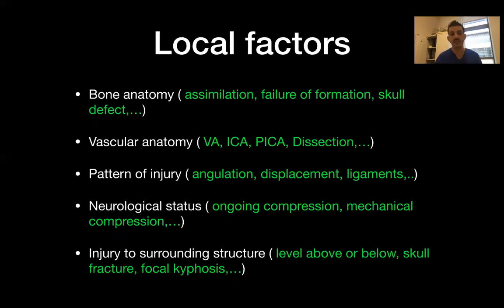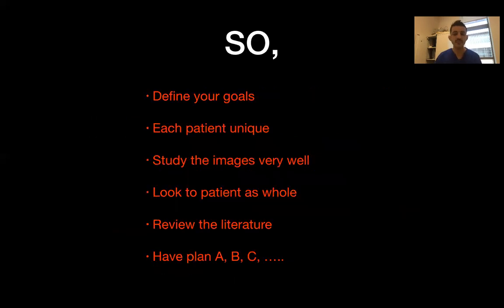Pattern of injury: looking for any angulation, displacement, ligamentous status, and neurological status of the patient. Is it due to ongoing compression or mechanical compression? That will time your intervention and determine the type of intervention, with or without decompression. Also injury to surrounding structures, levels above and below, cervical spine, skull fracture, pre-existing focal kyphosis. After all these factors, you will define your goals.